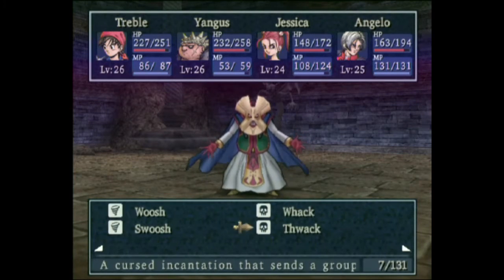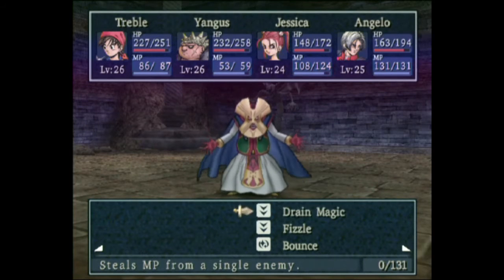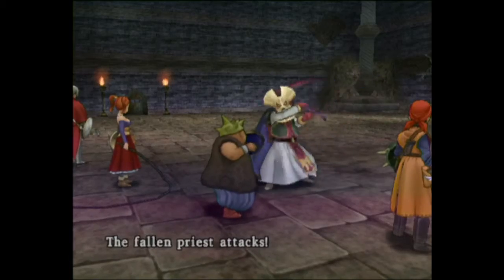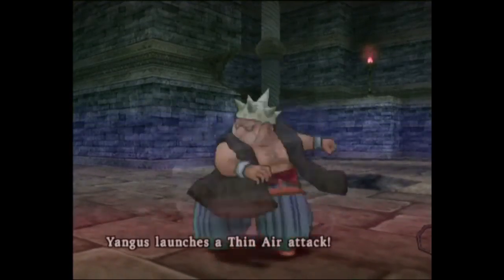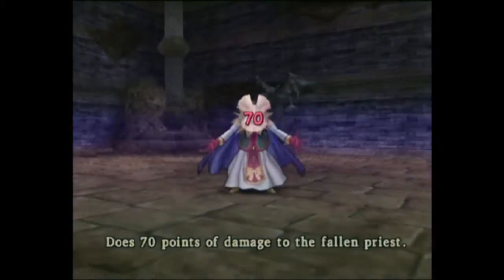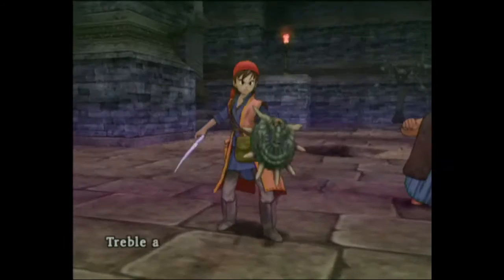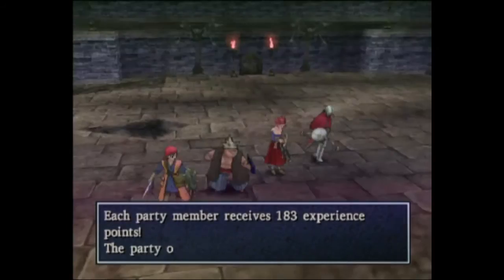This is also the guy in the dungeon that if you end up low on MP for Angelo, he's the guy you drain magic on. You don't get too terribly much MP back for doing it, but it's worth it. You can also fizzle him. That might be worth doing because he has a rather weak physical attack. Not that the Kassizzle would really hurt me, but the fact of the matter is he can hit my entire party with it, so it's like, whatever.